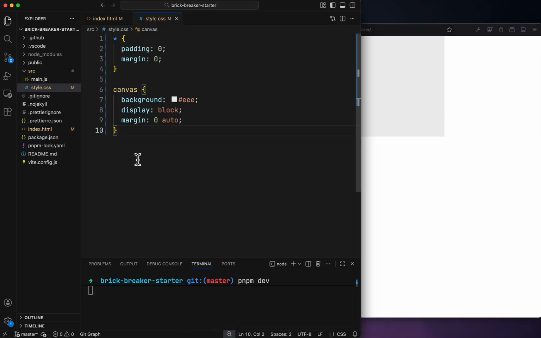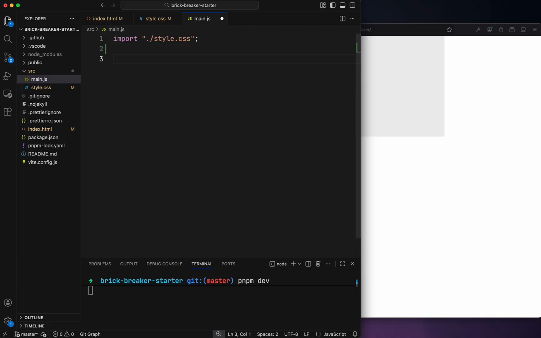Okay, so let's work with our main.js. Here, the first thing I want to do is get hold of the canvas element. So here it is. I use getElementById and I get hold of my canvas. Then the next thing you want to do is take this a step further. This variable ctx is for context. Notice that I call the function getContext on the canvas and I'm passing it '2d'. This basically enables 2D rendering on the canvas.